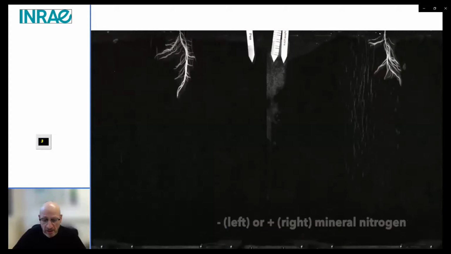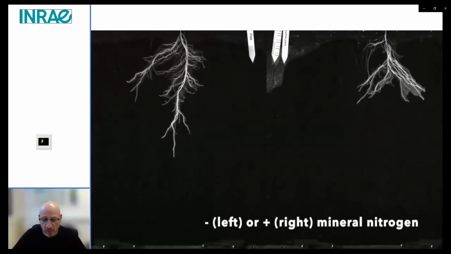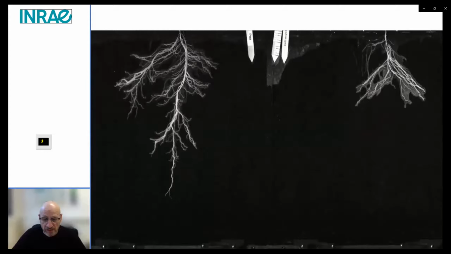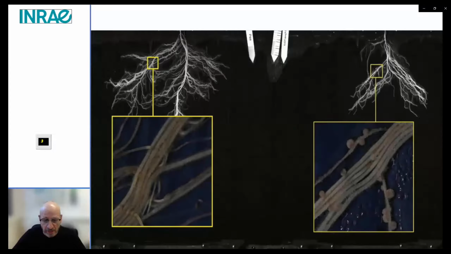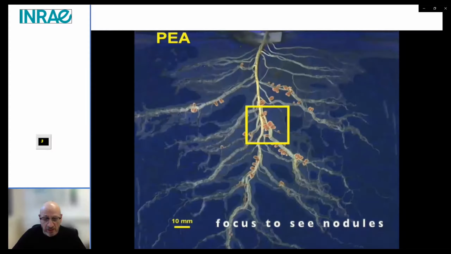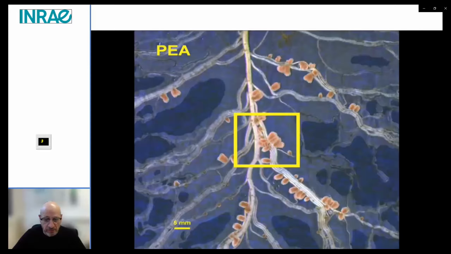And here is an example of what we get when we phenotype a grain legume with or without mineral nitrogen, and so respectively, without or with symbiosis within nodules between plants and rhizobia. And here you see various focus of the pea root up to a large image of a pink, healthy nodule.